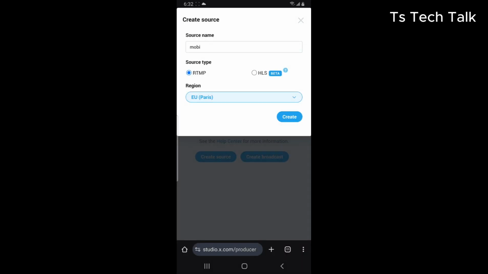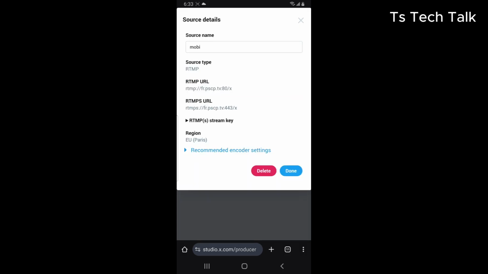And also you can either make it RTMP or HLS. I usually use this one because that is the right one that we choose, and you click on create. Now this is your URL right here. And if you see anyone that says you should put a URL that has an X at the end, RTMPX URL, you use this. But this is the one I'm going to choose. And once I'm done, I am going to open the key and then I'm going to copy the key. So two things you need, URL and key.